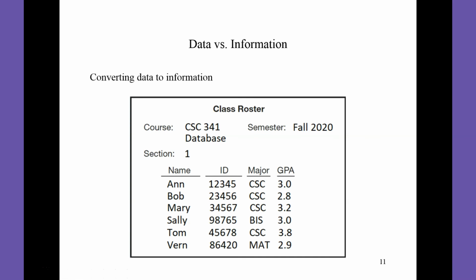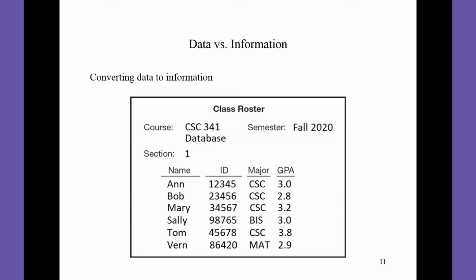The report shown here indicates several types of data entities. Consider the objects or entities that are reflected in this report. We have courses and sections of these courses or classes. We also have students enrolled in a section. The data that describes a course includes course number and sponsoring department, as well as a course name. The data that describes the scheduled class or section includes a section number, a semester, and a year.